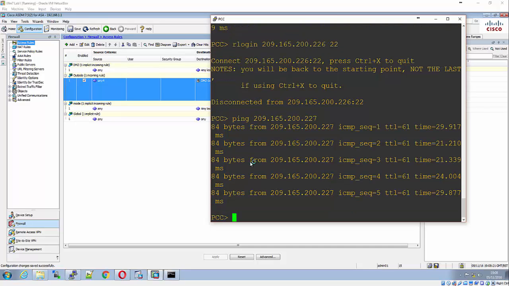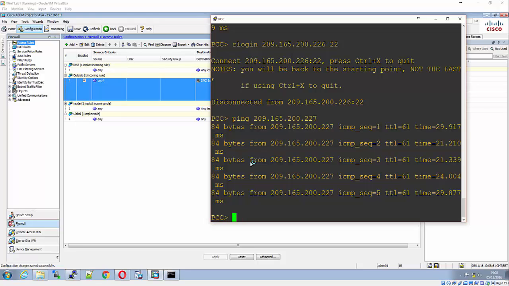It says because the ASA inside interface is set to security level 100 and the DMZ is set to 70, you can also access the DMZ server from a host on the inside network, which is what I mentioned already earlier. Okay, that's fine. The DMZ server can't ping PCB on the inside network because the security level is lower, again as I mentioned earlier.